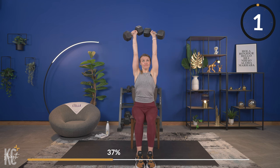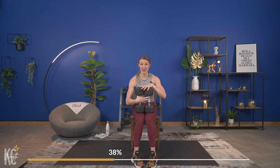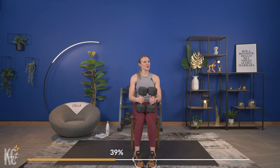Almost there, control it up and control it down. Last one. Oh, awesome. Breathing here. We've got that one more time. I'm even focusing on going a little bit heavier because I really want to work on that muscular strength today with this seated shoulder press. But again, listen to your body. Do what feels comfortably uncomfortable for you. How about that? That's a good way to put it.